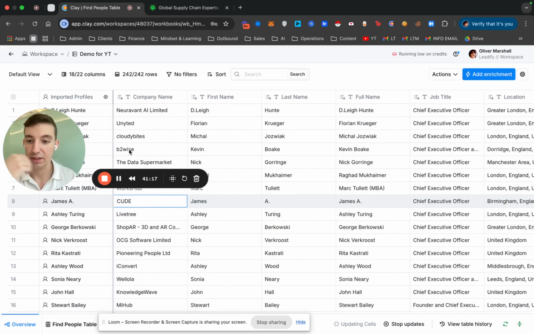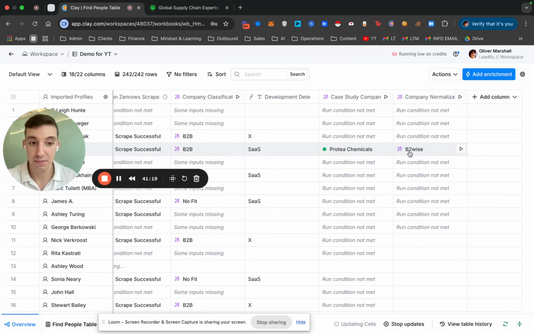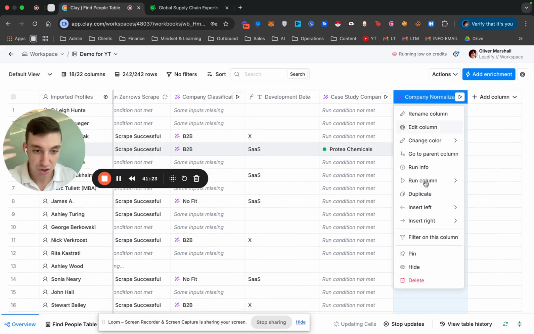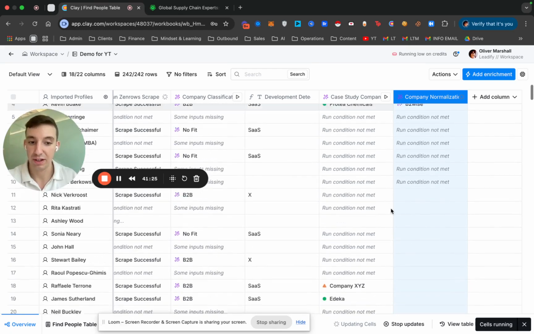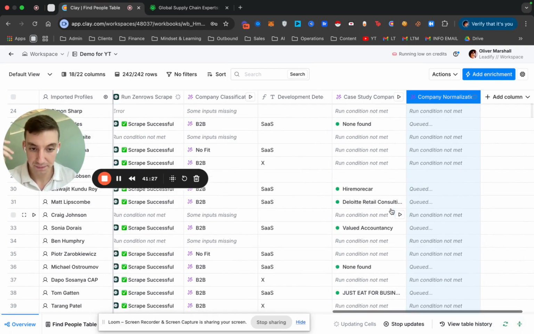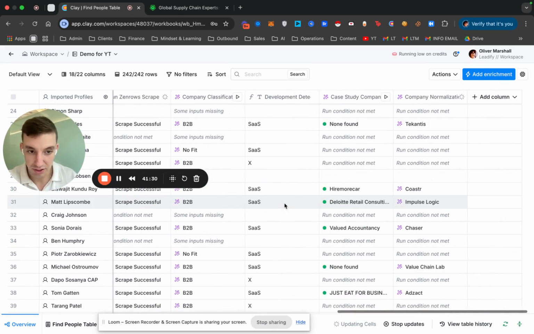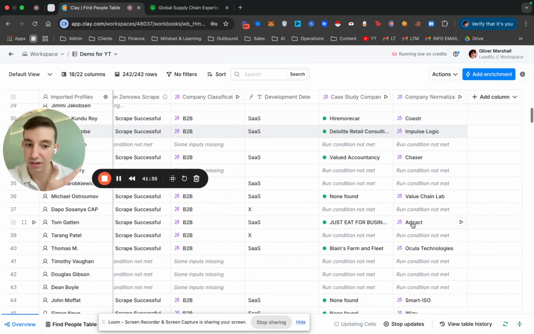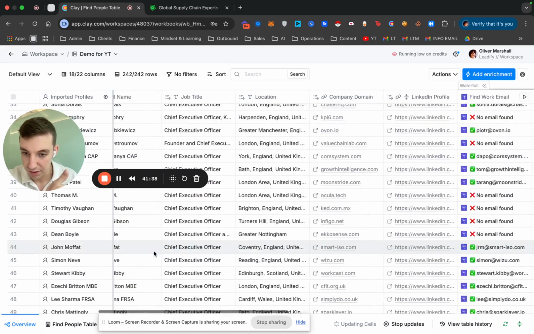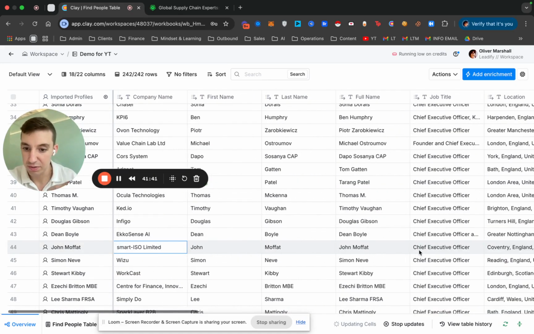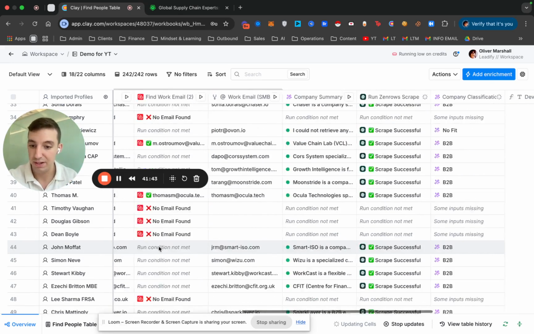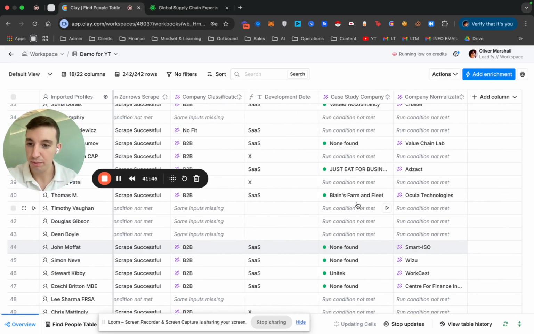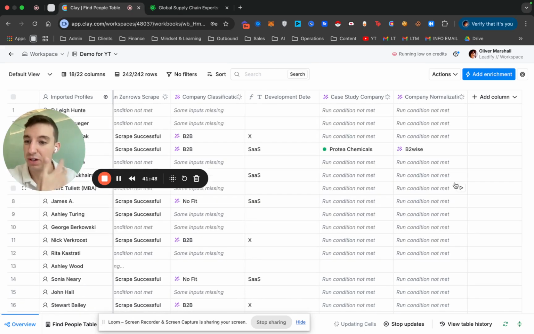And in this case the company is B2Ys, so it might just be the same, B2Ys, right? And that's fine. I'm going to show you a separate example just so you can see what this might look like. Some of these companies, like Impulse Logic here, it has decapitalized the whole thing so it doesn't look weird. Let's see, this one maybe. Yeah, Smart ISO, instead of limited, it's removed the limited, right? So it's just doing a job of formatting the company names so that when you use them in your outreach and you say, hey, I feel like we could help company name, it's not looking weird, right? Which is an important point.